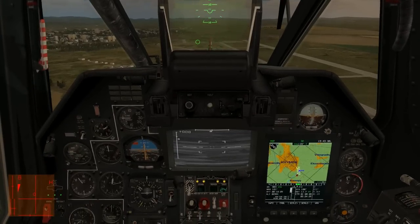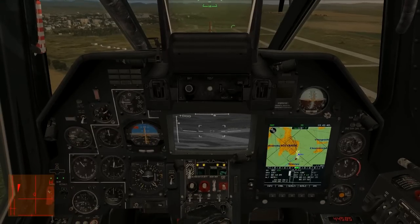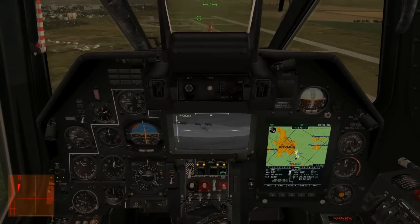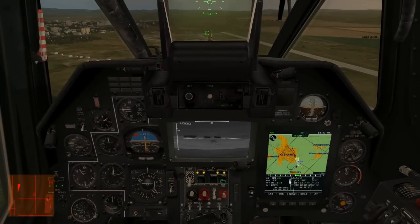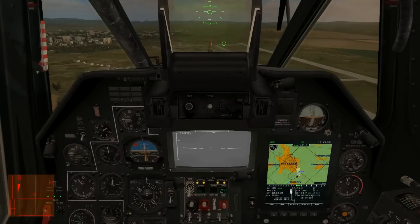And what I'm going to do is find something, a potential target. So there's a bunker there. There's some vehicles over there. In fact, let's zoom in on those vehicles. There we go. So there's some vehicles. I can put the sensor on one of those vehicles.